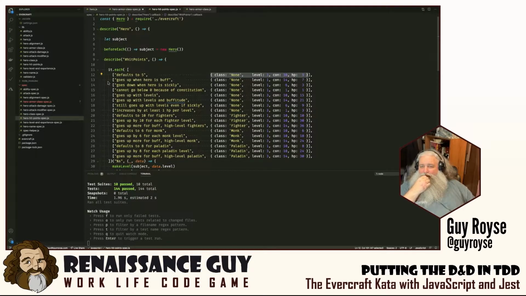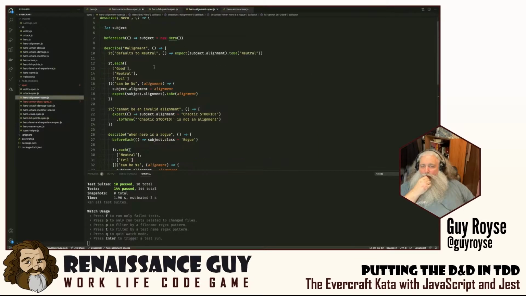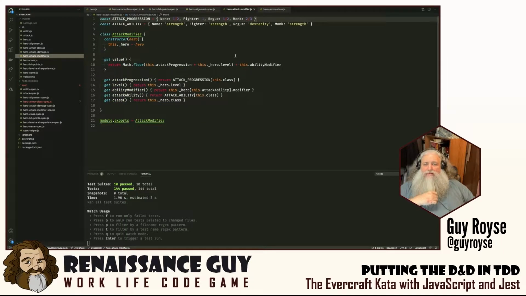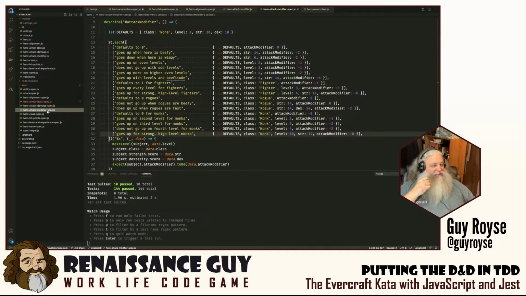Where is an example of me doing that? Might be in, maybe it's an attack modifier. No, it's not there. I'm pretty sure it's in a spec. Ah, thunder. Thunderbolts and lightning, very, very frightening. Here we go, defaults. That's how you do it. And then you say defaults, and then it picks them up.